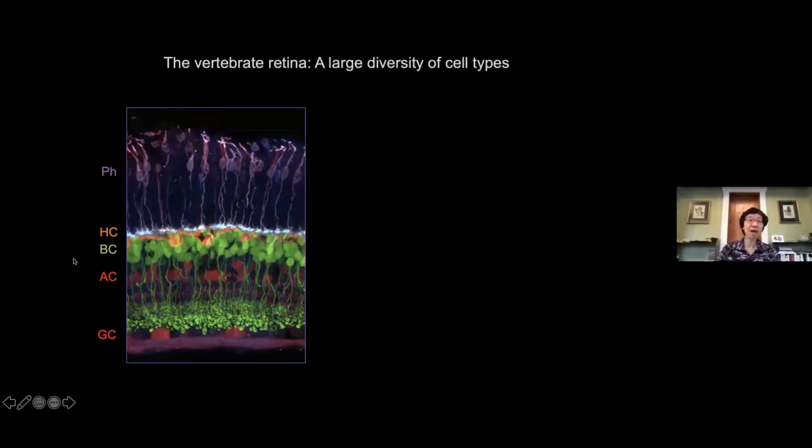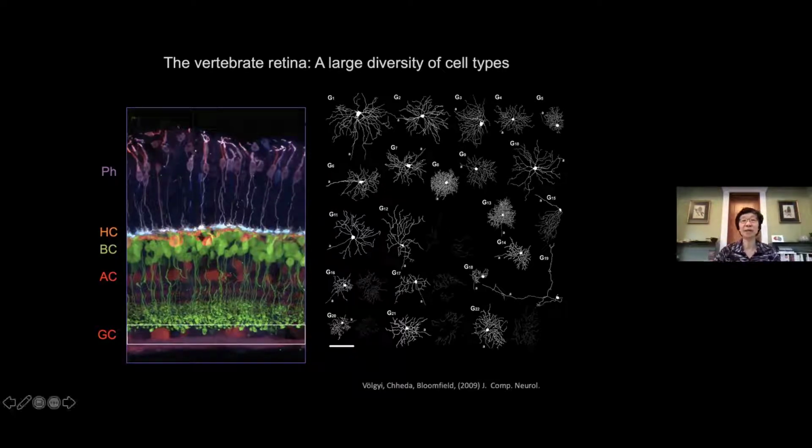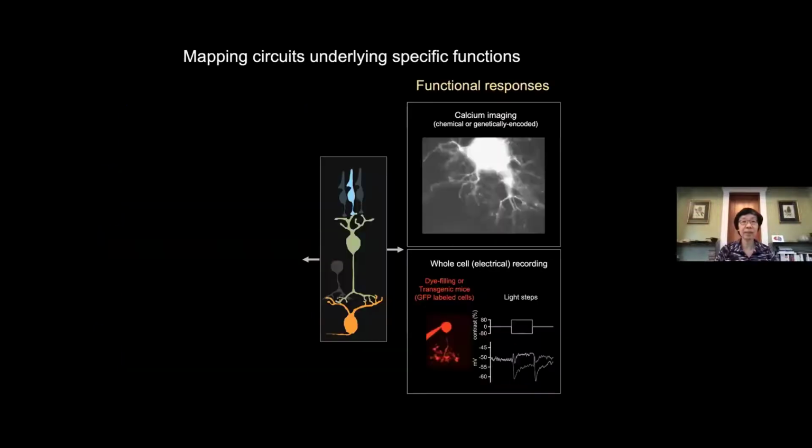Now, although there are only 5 major classes of retinal neurons, if you take any one class, you'll find that there are many, many types that comprise that class. For example, there are so many types of ganglion cells, and this therefore brings up this challenge for those of us in the field to try and not only identify all the types, but also their circuitry in order for us to truly understand how collectively these output neurons, for example, collect information about the image and pass it on to the brain. How do we map circuits that might underlie specific functions?